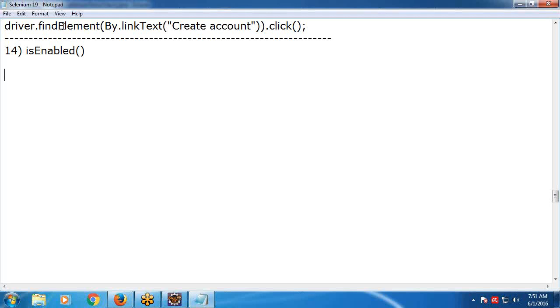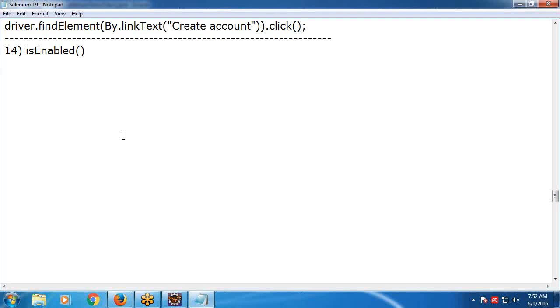Can you tell me, Ritesh, the functionality of the isEnabled method? I'm not asking the syntax, the description. isEnabled returns true or false.